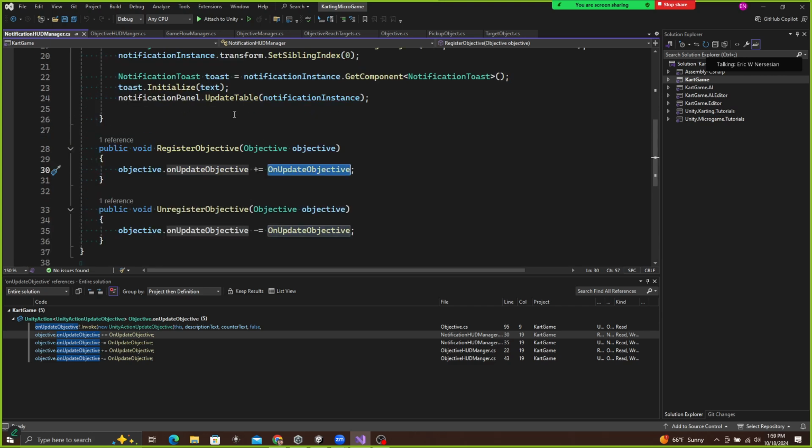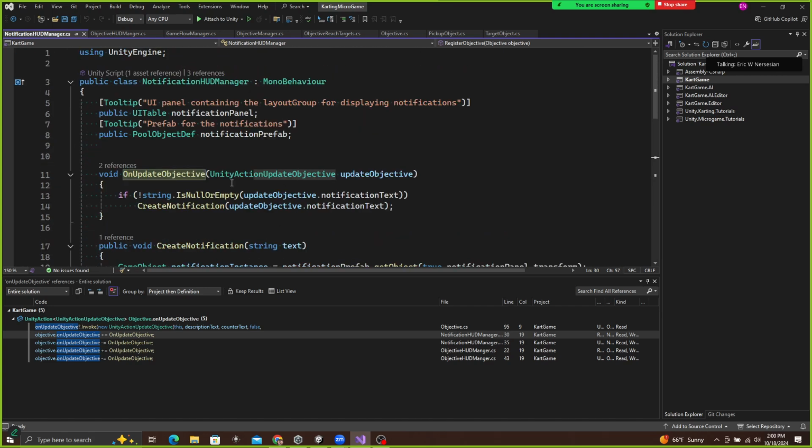So it's a little weird, a little convoluted, but the objective says here, notification objective HUD manager, here's a reference to myself, and then the objective HUD manager says, "Thank you. Hey, go back to your action, and here's my method that I want to register with when you update yourself. So on update objective, I want you to put my method."